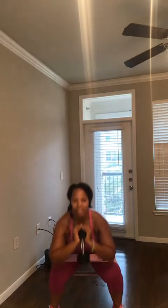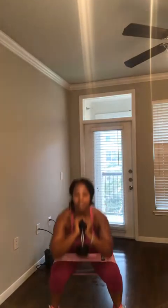So your feet are shoulder width apart. Your knees are slightly bent at all times. Your chest is lifted. Your abs are engaged tight. Shoulders are rolled back and down, okay? You're squatting down, knees behind toes by keeping that weight on the heels, okay? This is how you're gonna keep your knees behind your toes. Ready? Let's get it. 1, slow and controlled. 2, keep going.